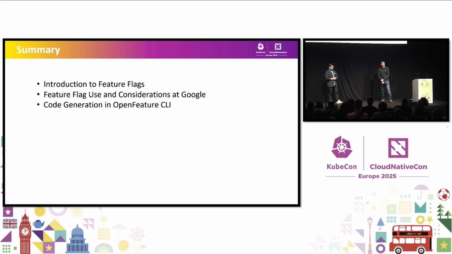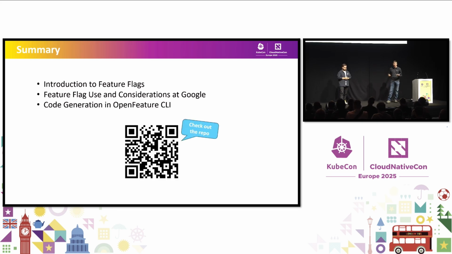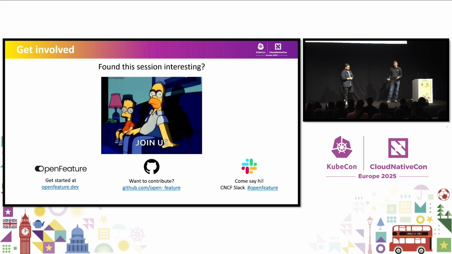So yeah, today we basically talked about what feature flags are, hopefully to get everyone up to speed on what we're talking about here, how Google uses feature flags and some of the lessons learned, some of the pains that they've experienced over their 10 plus years can be applied to open source software, and hopefully everyone can benefit from that. And then basically how that all came into what we're seeing here with the OpenFeature CLI, and really wanted to invite people, if you're interested, this is our repo. You can take a look at what we have so far. Definitely give it a star, add some comments, and then join us, really.